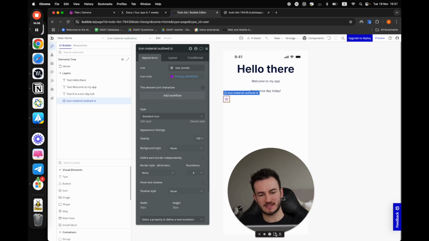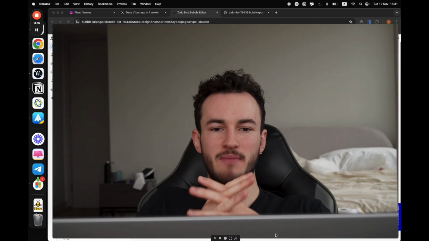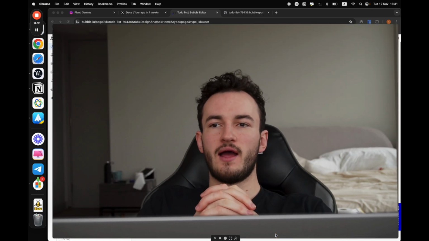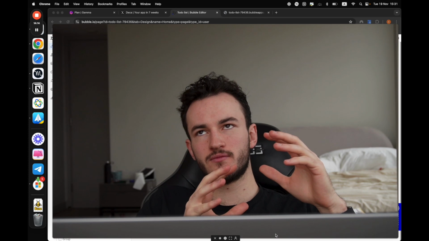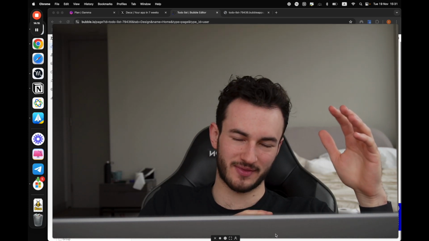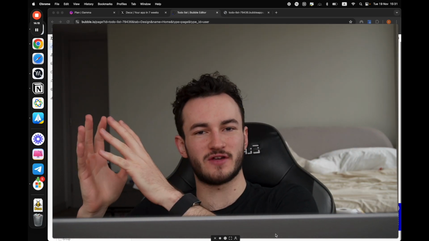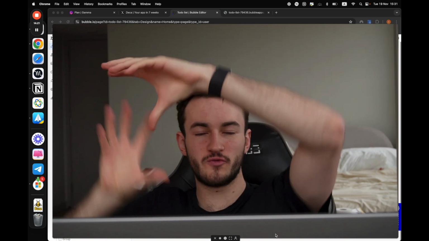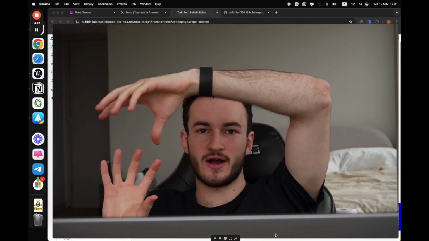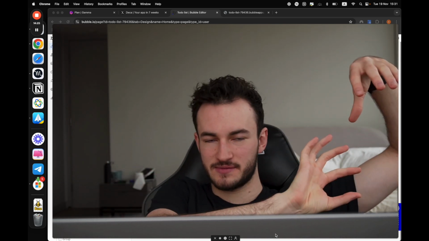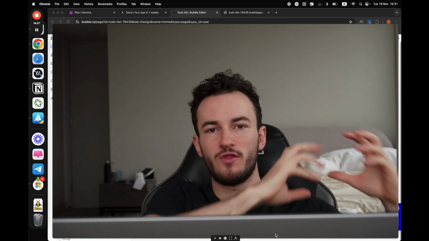Let me quickly make myself bigger so that I can explain what databases are. So an app really consists of 2.5 parts. First part is the visual interface. This is what the user sees. This is what we are building. And the second part is the database. The database stores all the data for the application.